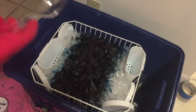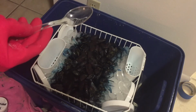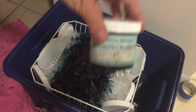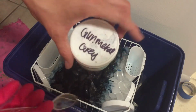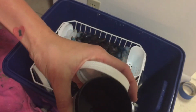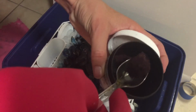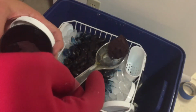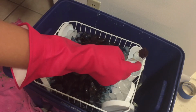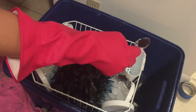To distribute, I use a little plastic spoon. I'm using the gray again. I label them on top because I don't feel like reading the front every time. You scoop out some like this, so it's sitting on top of the spoon. Then I hold it over where I want to drop the dye and tap the spoon with my finger. So it's a very light distribution.